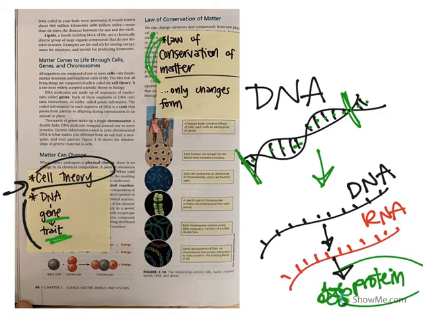Another important law we need to remember is the law of conservation of matter. And this states that matter cannot be created or destroyed, but rather that it only changes form. So we can view and observe matter undergoing physical changes or chemical changes. It's in chemical changes that the chemical composition of the matter changes. So we have chemistry happening where there's reactants and products and bonds being broken and being formed.